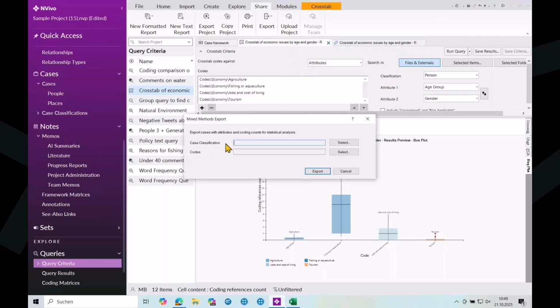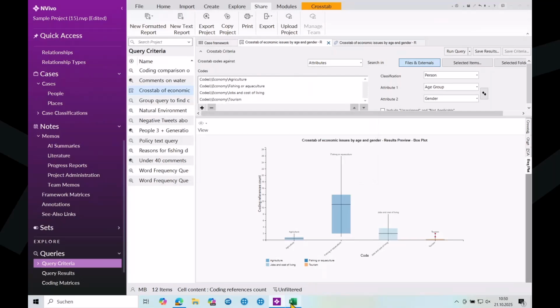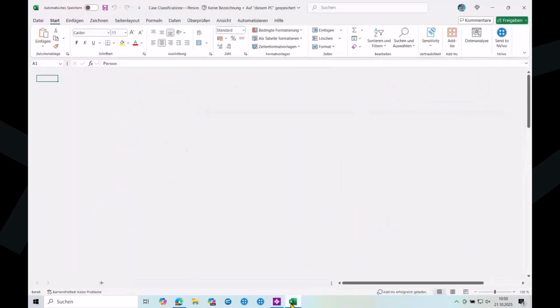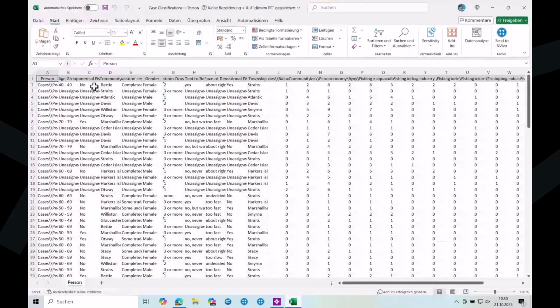You would have to choose the case classification and the different attributes that you want to see, and then you choose your codes. Of course, I have prepared this, and then this looks something like this. So you get the different cases in the rows, you have the different attributes, and then you get the number of references of how many times they said something about a certain topic that you coded for.